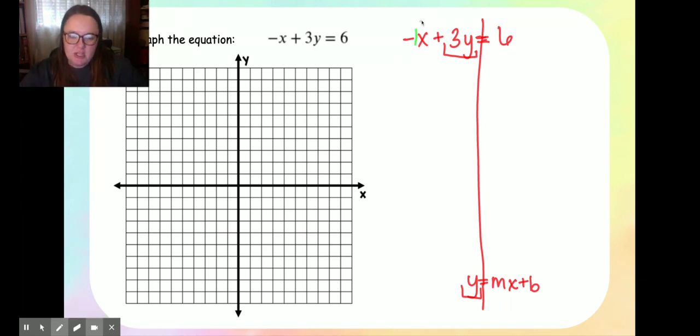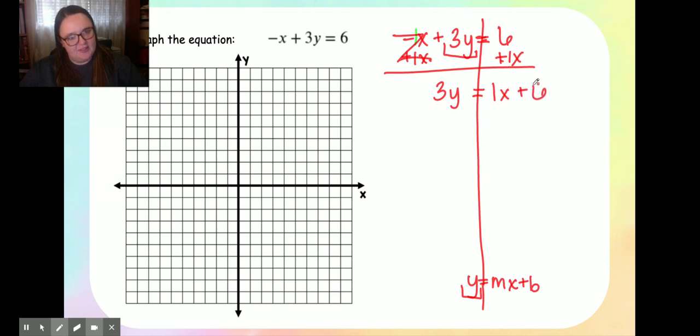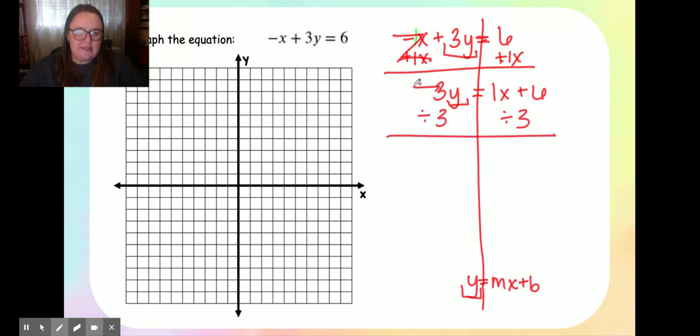There's 1x there. So just like that, the opposite of negative 1x would be positive 1x on both sides. Positive 1x. To cancel it out and leave you with 3y equals, I'm going to line it up, I have positive 1x, positive 6. My last step is to get rid of that 3. Again, I have to divide on both sides by that number to zero it out to leave me with y equals, divide everything on this right side, 1 divided by 3, I'm going to leave it as a fraction, 1 over 3, x, 6 divided by 3 gives me a good number, is 2.